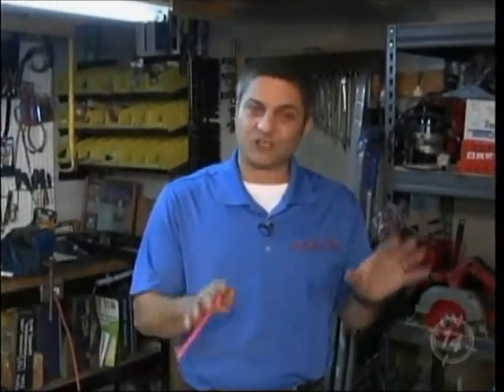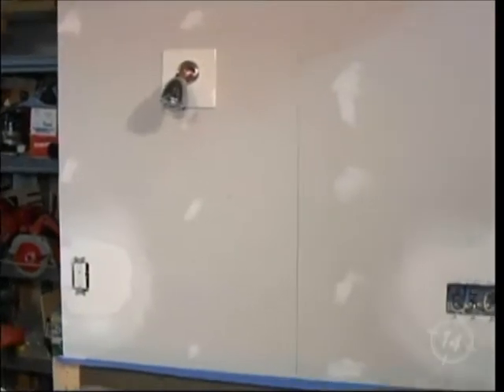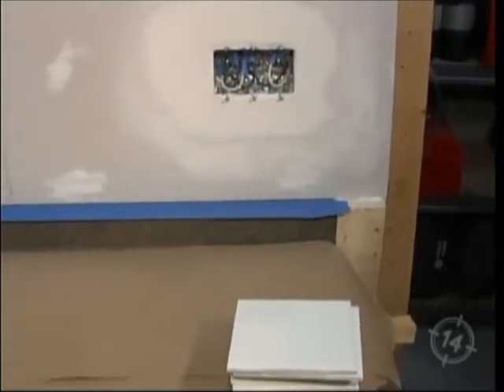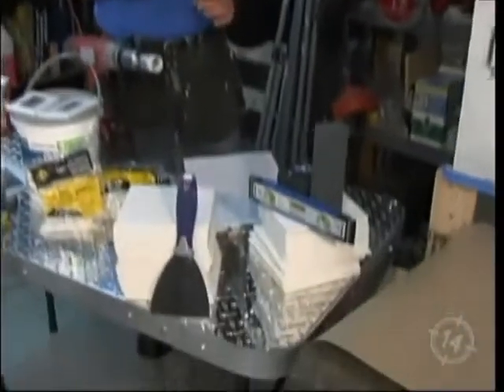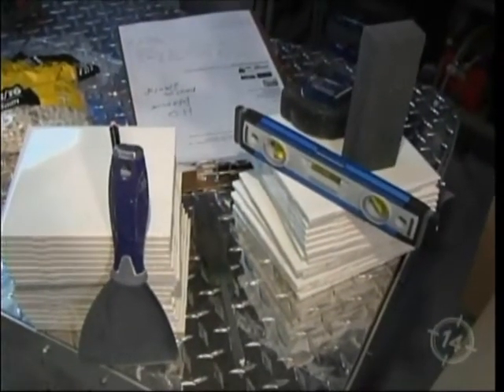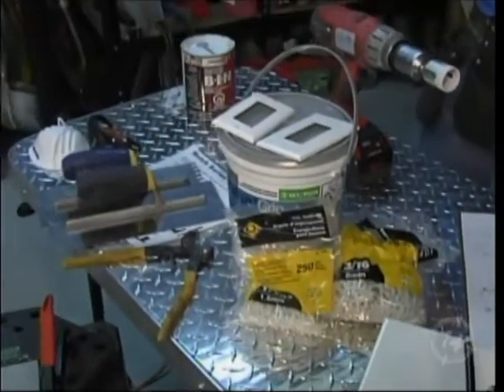On today's show I've put together a prop for you, sort of a simulation of a kitchen. We've got a countertop, we've got the kitchen backsplash wall, we've got everything ready. We're going to simulate and show you how to lay tile. We've got some electrical outlets that I put in myself — they're not live. We've got regular tile, and we're going to show you how to install it, the proper tools to use, the proper applying procedures, and we're going to showcase some really awesome products.